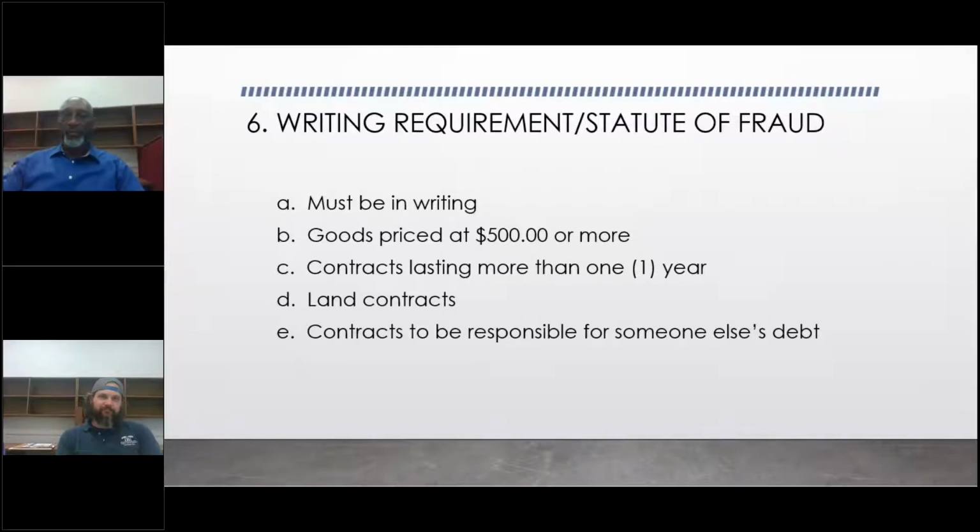Next is the statute of frauds requirement, that certain contracts must be in writing. We want to be wary of this because you might have all the terms there, but you don't understand that goods that are priced over $500 must be in writing in order to make the contract enforceable. Contracts lasting more than a year must be in writing. All land contracts, sale of real estate, must be in writing. And if you contract to pay someone else's debt, well then that must be in writing.